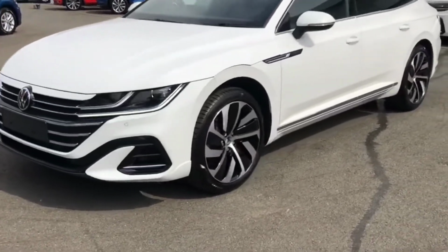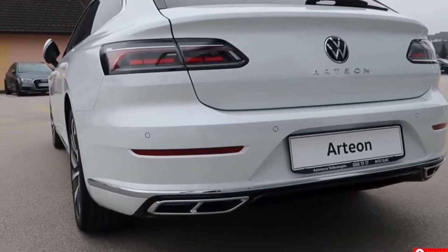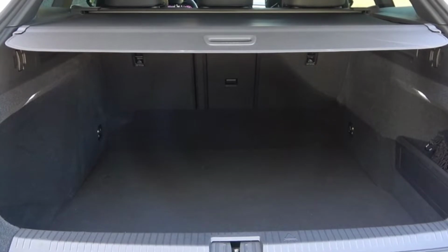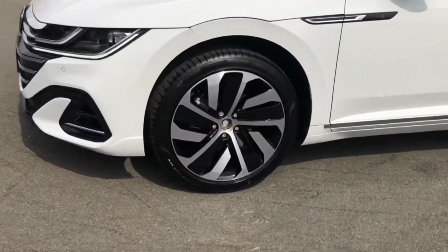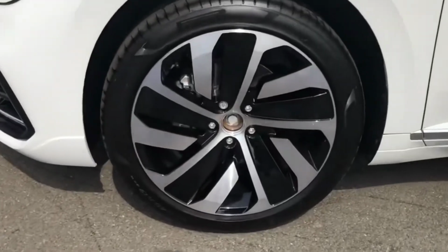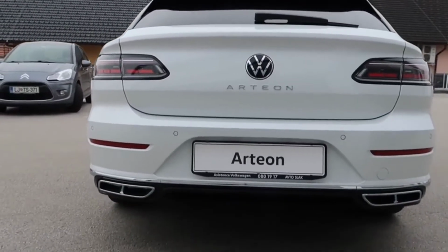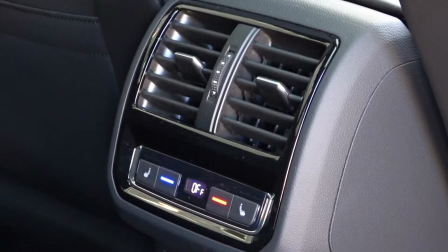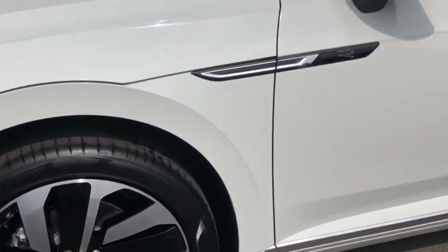Until now. With supply restored in the best possible way in these uncertain times, the Arteon is not only back as a liftback sedan but is now also available as a wagon. This time it also effectively replaces the Passat sedan in the VW Aussie lineup, with the Passat only continuing as a wagon or Alltrack. The Arteon is now slightly more expensive than before, with the price having spiked compared to 2019, and is available in two trim levels in its two body styles.